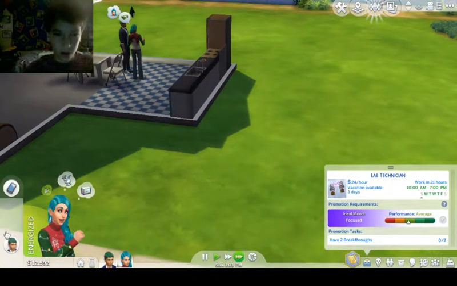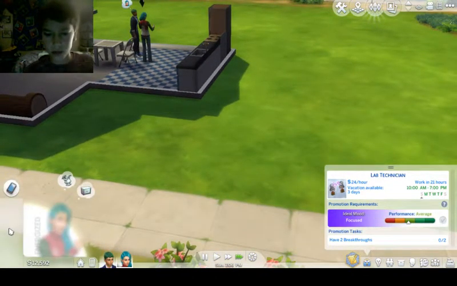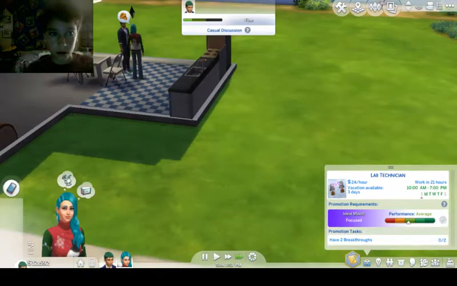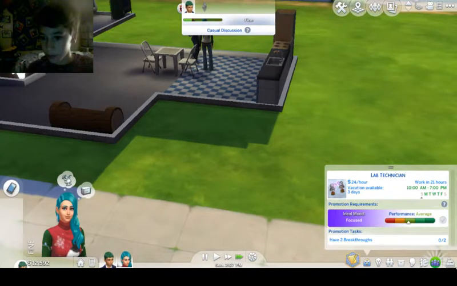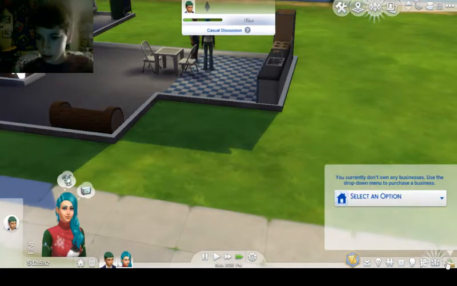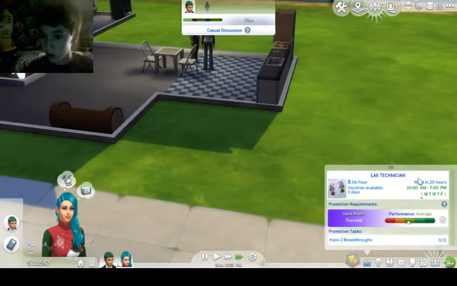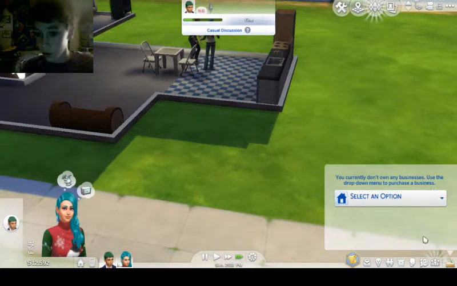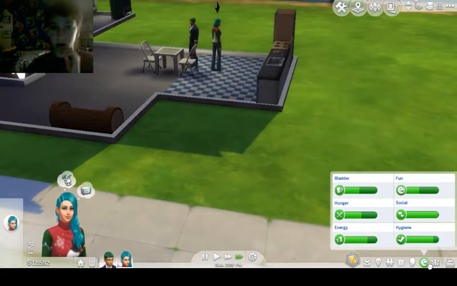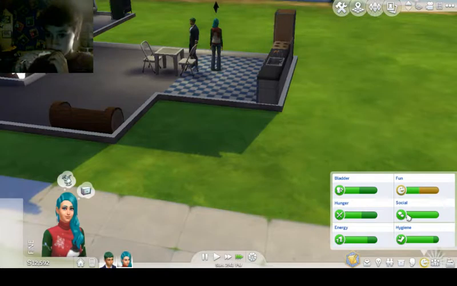What are you doing? Why do you like your phone so much? All you can do is play on your phone. What are your needs? What is that? No, seriously, what is that? You currently don't own any businesses. Use the drop-down menu to purchase a business. No, thank you. Where are your needs? These are your needs, aren't they? Yes, they are. So you need to pee, and you're not having much fun.